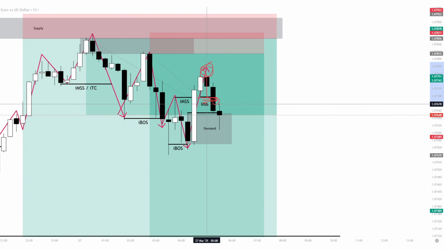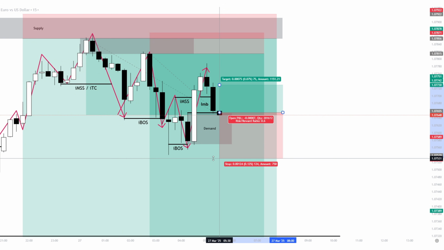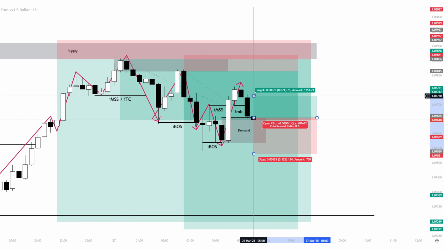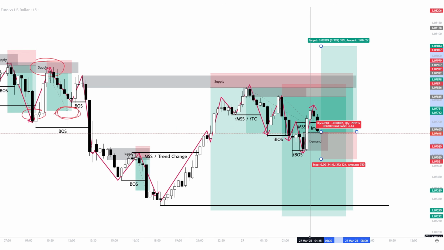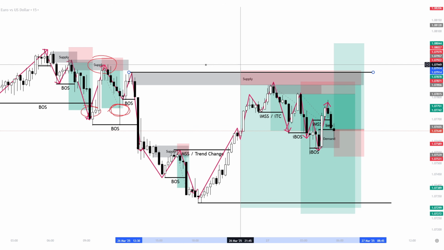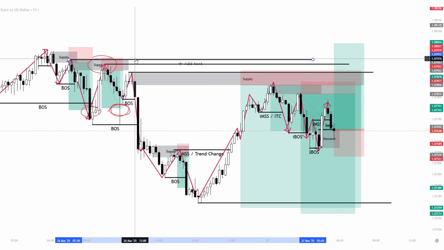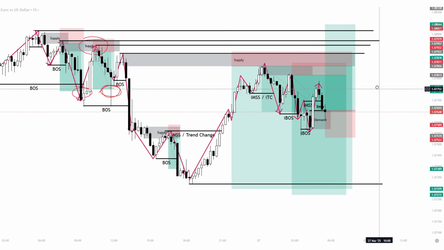So if the market is to respect our bullish bias, it has to bounce from this level, so we might as well take advantage of this possible move with a buying setup on the demand. Stop loss below the lows of the demand. Take profit at 1 to 3, which also coincides with being above the first structural high, also above this one, and actually above many of them, including the major structural high.